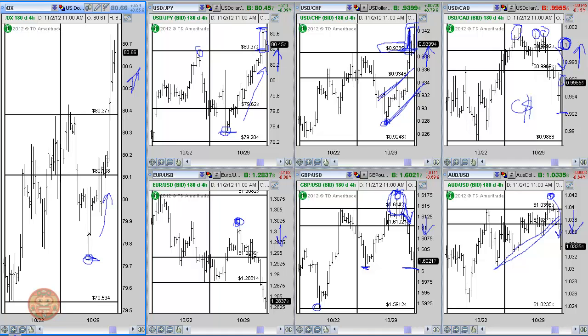And so we'll see. We'll keep an eye on this, but overall, let's see if this dollar index continues to push higher in the next week, and that the euro dollar continues to push lower.